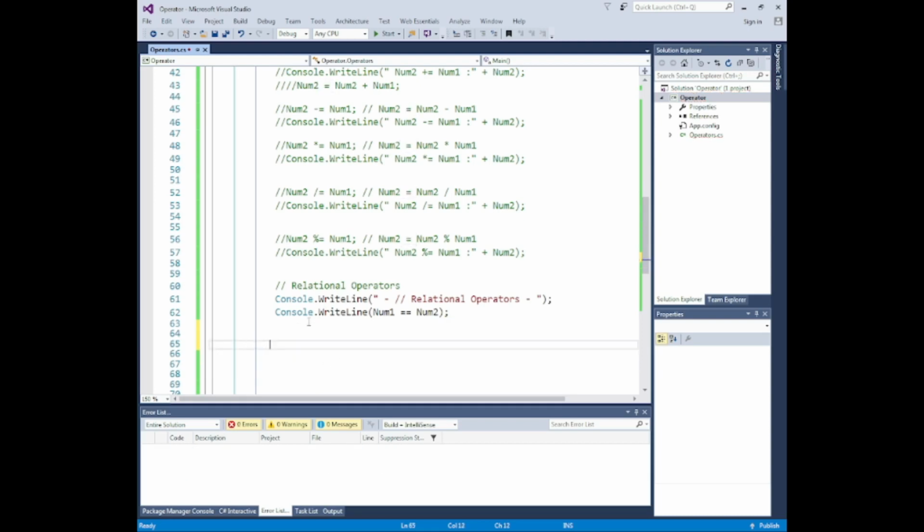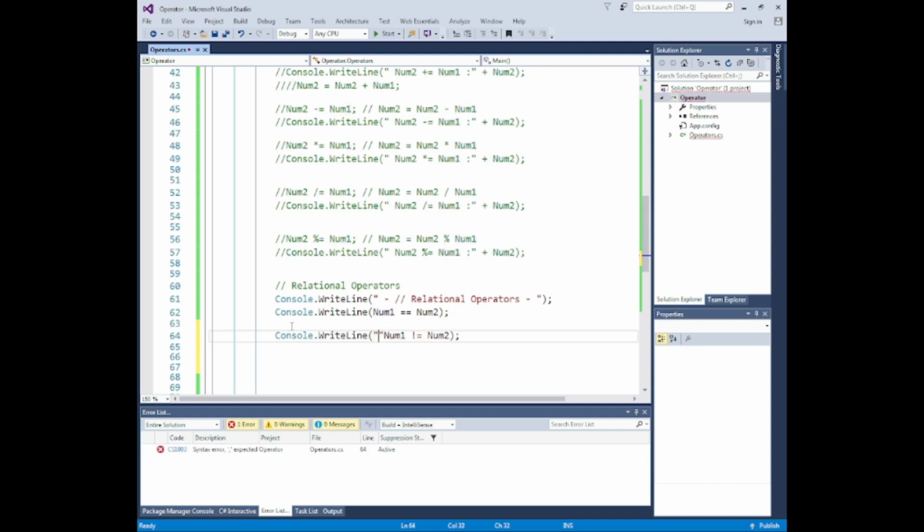And let's go through these pretty quickly. So we've got the not equals, which is, I'm going to copy this line, copy, not equals is the exclamation mark and the equals.